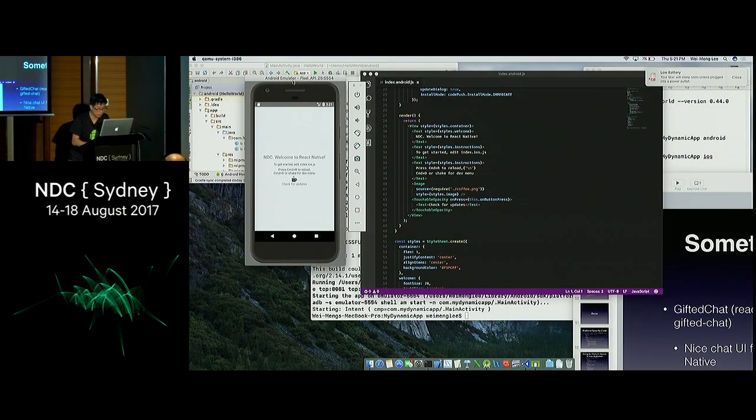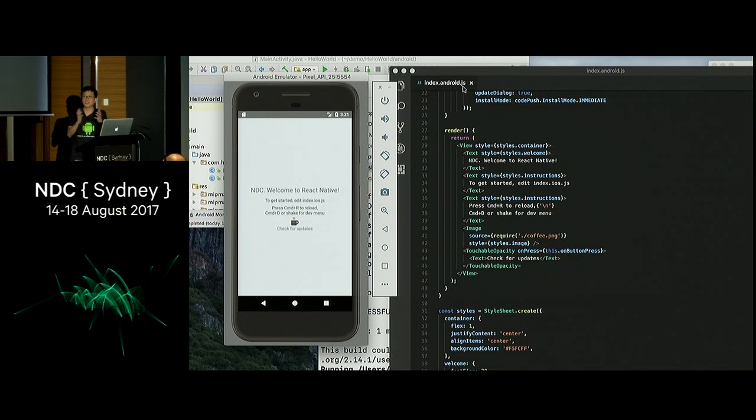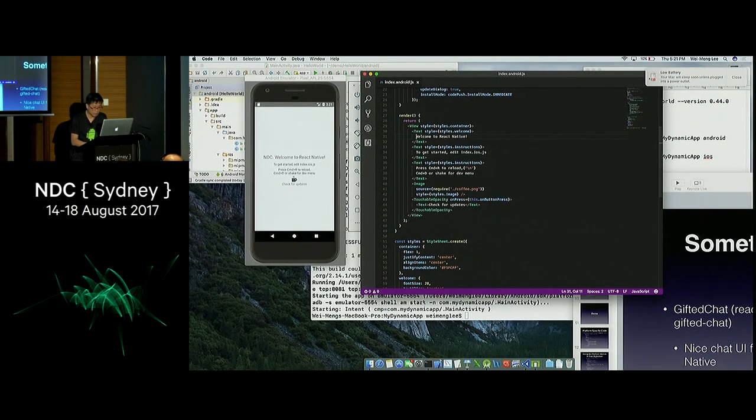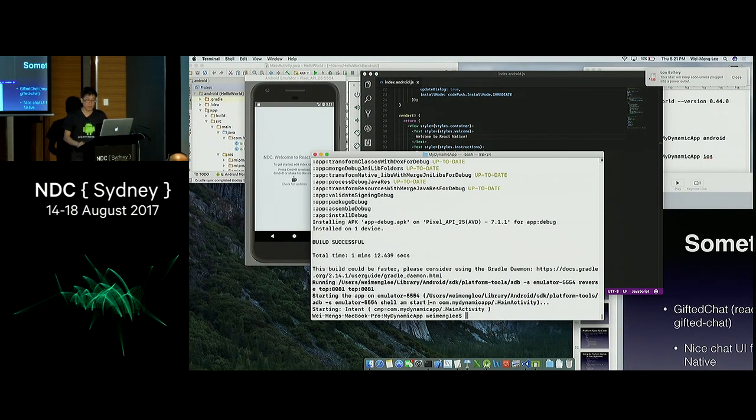So this is my application. Let's just imagine that this application has been deployed to Google Play, and I want to make some changes. So I go in, I make some changes, save this, and I go back to my application here. Assuming that I have already previously done all my setup with CodePush, I simply need to do this.